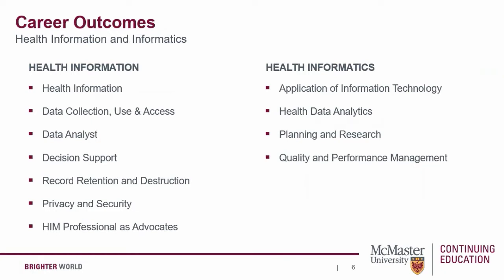To understand your career outcomes, it is important to distinguish between the two industry sectors: health information management and health informatics. CHIMA describes the health information management professional as the individual who provides leadership in all aspects of clinical information management at both the micro and macro levels, supporting data collection, use, access, disclosure, retention, and destruction of health information regardless of format. Health information management professionals perform qualitative analysis on documentation within the health record and are responsible for the security of health records. Digital Health Canada describes the health informatics professional as an individual who applies information technology and systems to healthcare data, at the intersection of clinical, IT, and management practices for the betterment of healthcare. Careers range from privacy and security to health data analytics.